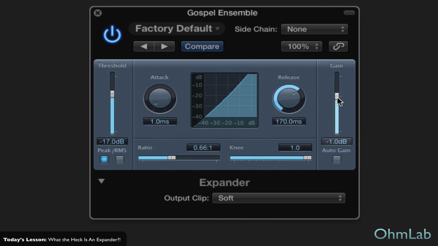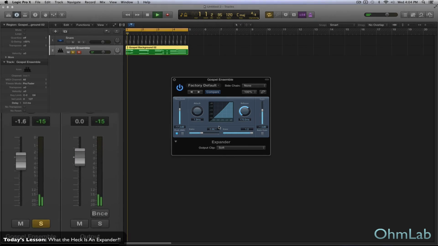Okay. Now, that might seem a little counterintuitive, this being an expander and us making things louder and all. But if you go back to your early days of using a compressor, you probably felt that was a bit counterintuitive as well, because it's a volume reduction tool and you're making things louder with it. So deal with it. All right, so trust in the process, and we're just going to continue on.